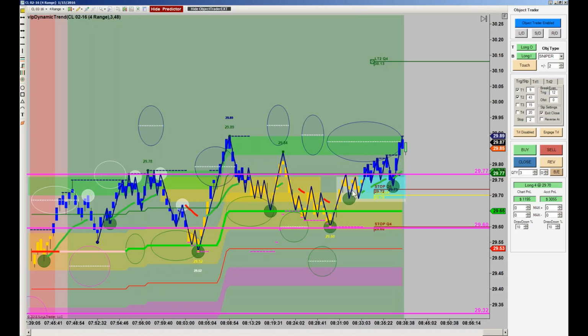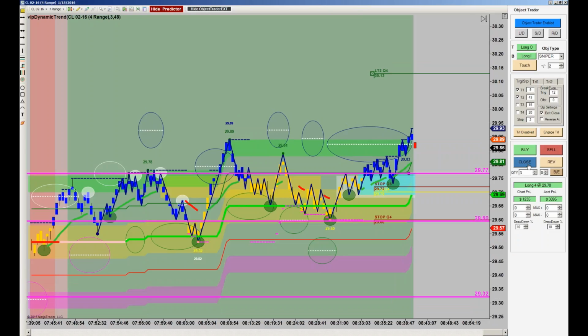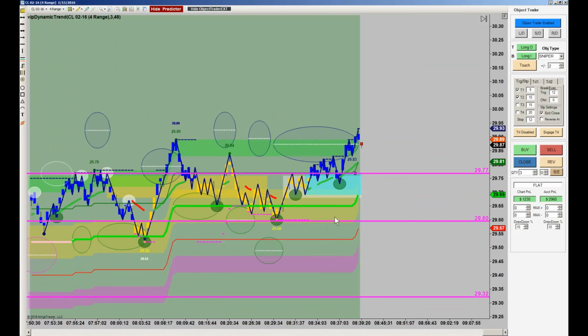Where did it break up just now above? Let's just pretend you're not even in it. Okay, it just hit a good target right up here, but we're still in 4. I'm going to go ahead and close it out. Does everybody see another trade on this chart right here? You could draw a line.